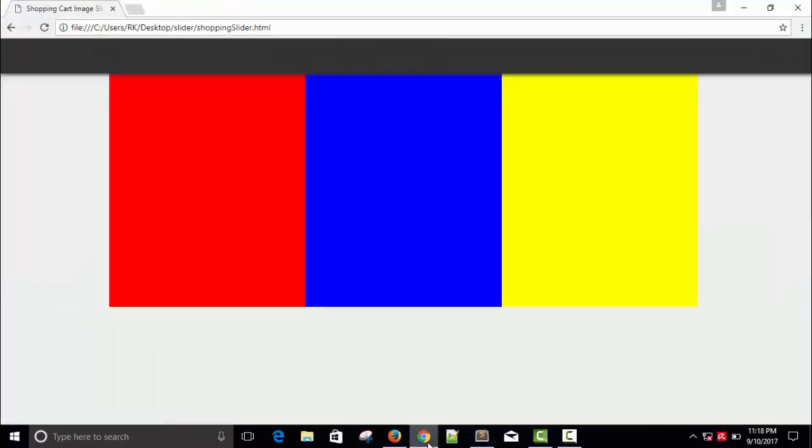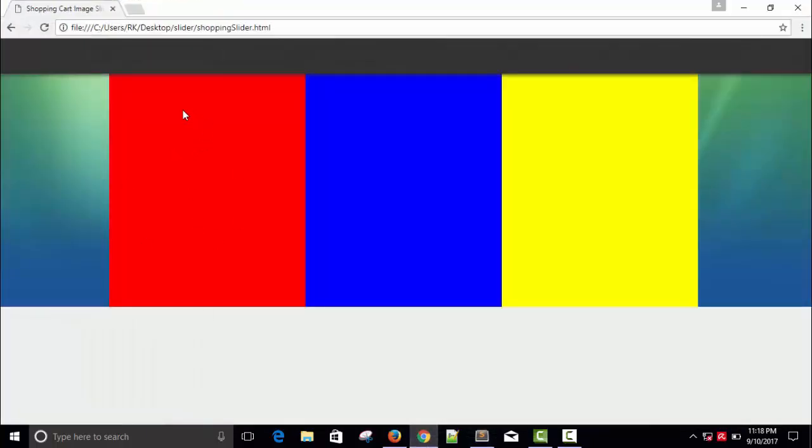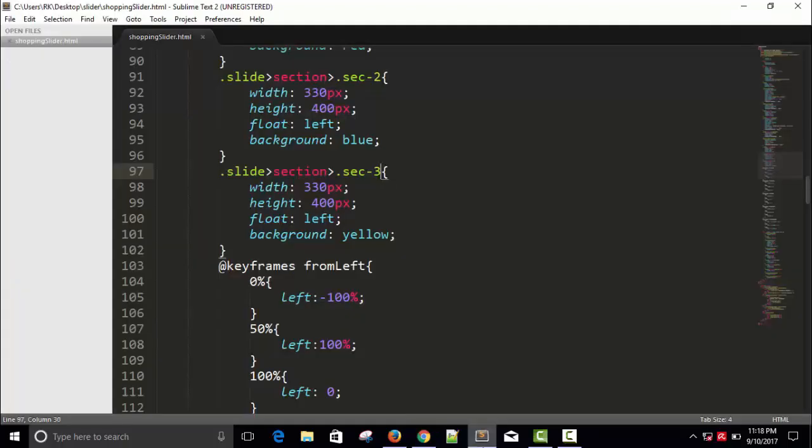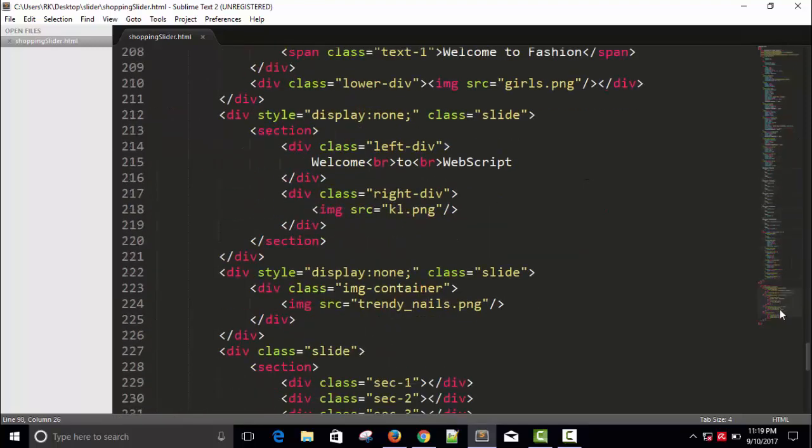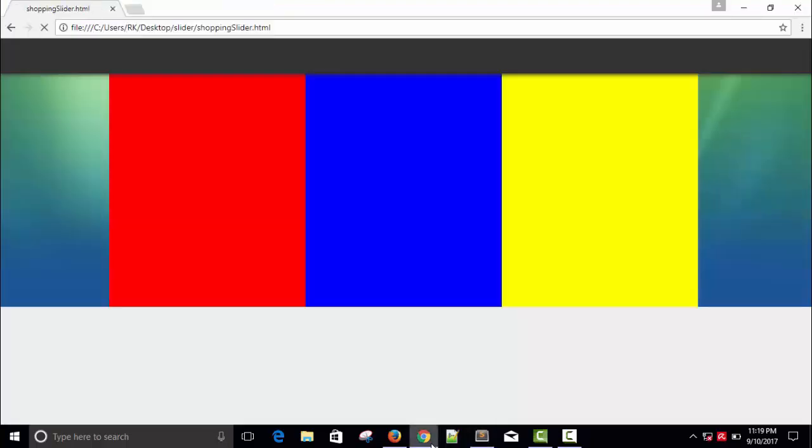Save. Fine. So here I will put my beauty products, and here some text messages, and here image. I don't need a much higher width for this one, so I will take 300 pixels, and I will increase 30 pixel here, so it will be 360 pixel, and this is 330 pixel. Save, refresh.